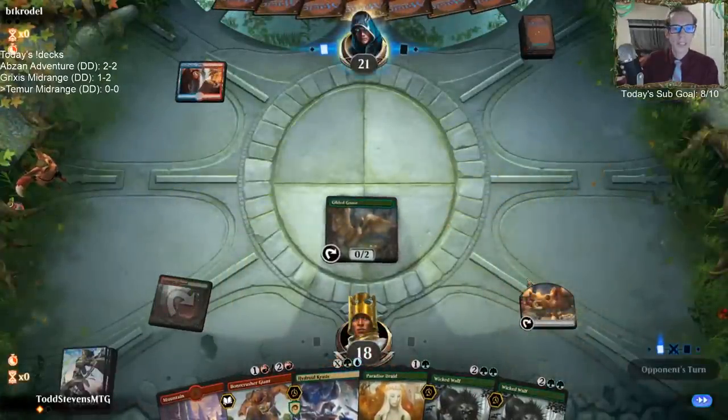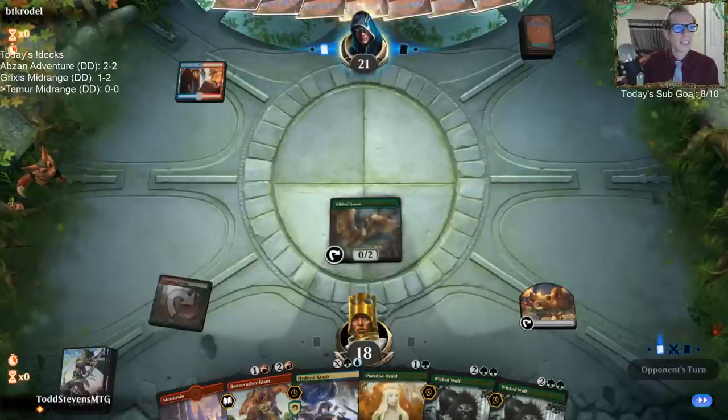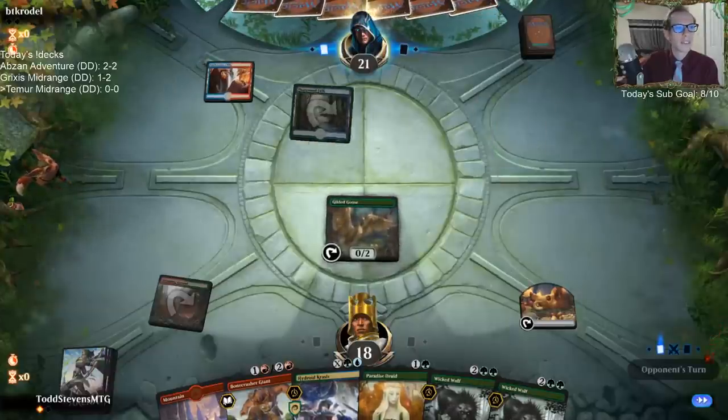Cool, Gruul Historic got you to Mythic. Awesome, Zappa. Yeah, that deck is really nice. That's a good one.